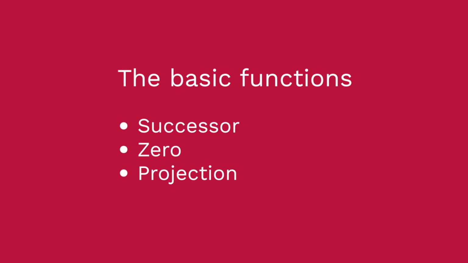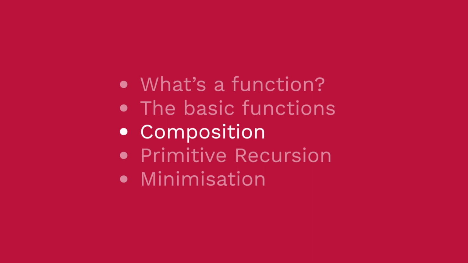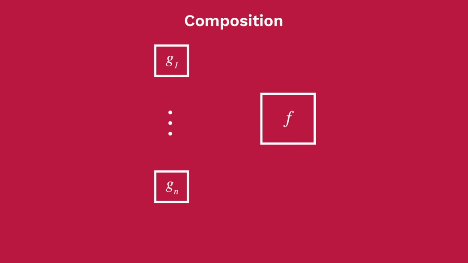Hey, so in the last video we looked at the basic functions, which are the building blocks, if you will, of the primitive recursive functions. In this video we're going to take a look at composition, which is more like the cement. It's going to allow us to construct other functions from these basic building blocks, and hopefully they'll be a bit more exciting. Okay, so this is composition.